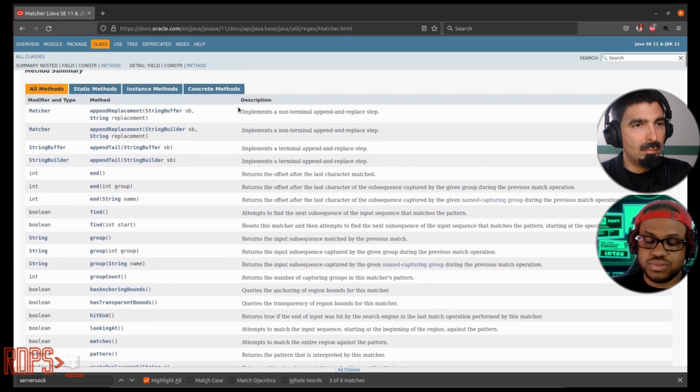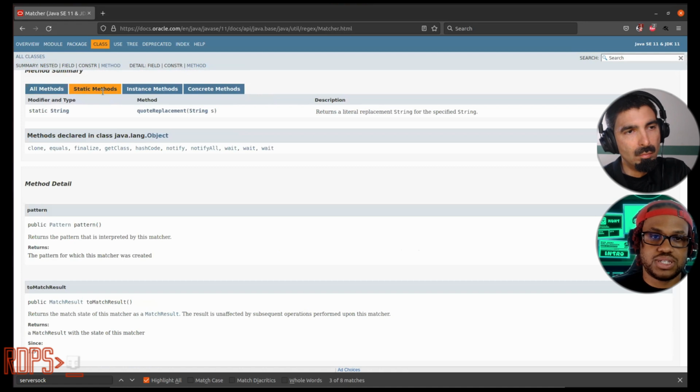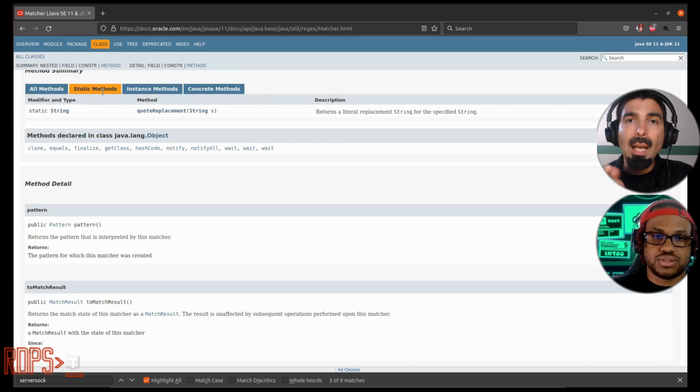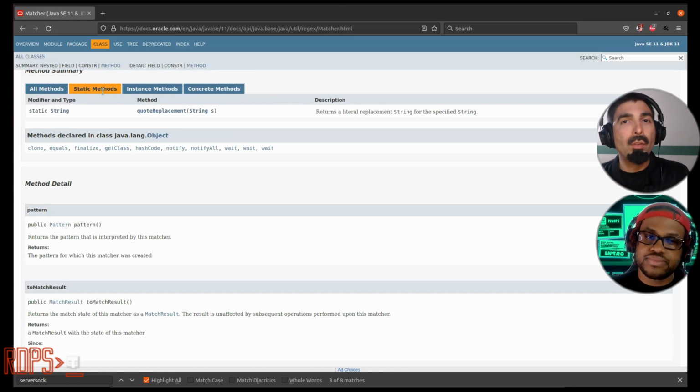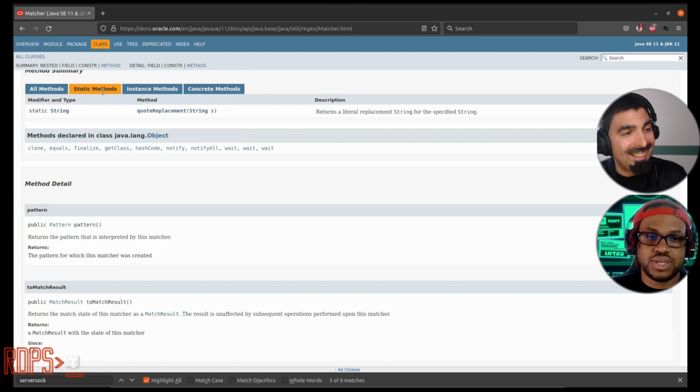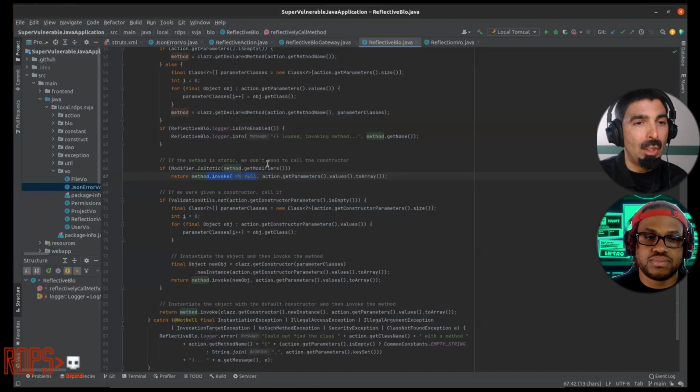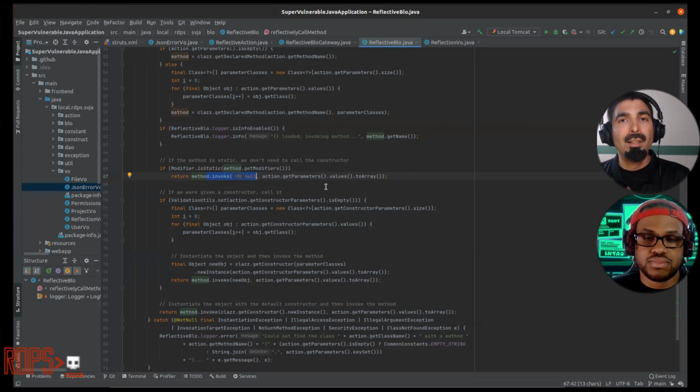If it wasn't a static method, then you would need to call the default constructor, or another constructor, in order to run this. And that constructor has to be public. In fact, all of these methods have to be public, unless in your reflection you override Java's security, or C# security, or whoever's security, to allow you to call a non-public method. And you, as the person writing this code, can very well do that. You can actually ignore the fact that something is private.